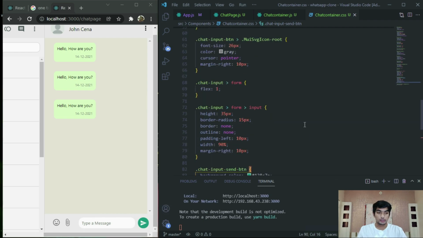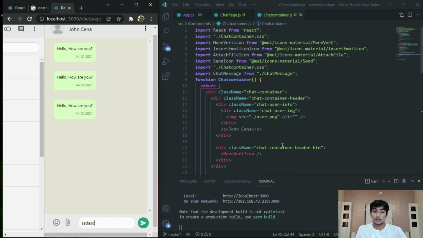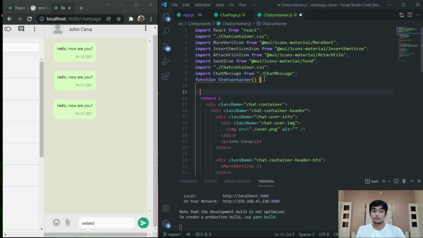Now there is a question here. How to grab the message that we type inside this input element? For that we are going to use a state here. Means we are going to use the useState hook, which allows us to have a state variable inside the functional component.